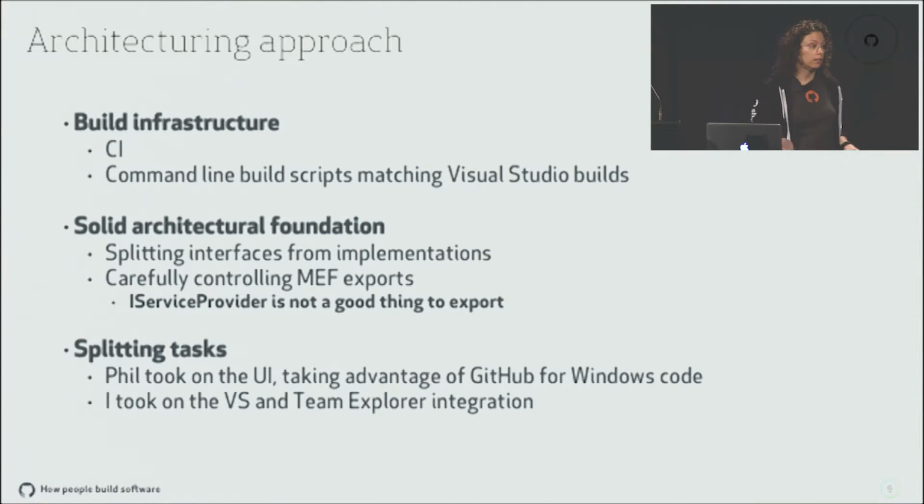And then just splitting tasks for the team. I was very new to the project. I literally started on the day that I started coding. So there was a lot of code that we took from GitHub for Windows, which is also a .NET app. A lot of the UI there, a lot of the code for OctoKit and all of GitHub API and libgit integration, we took it from GitHub for Windows. And Phil was very knowledgeable about GitHub for Windows, so he took that part. He knows those bits, and I took on the part of banging my head against the wall and making Visual Studio work. So it was a nice split.